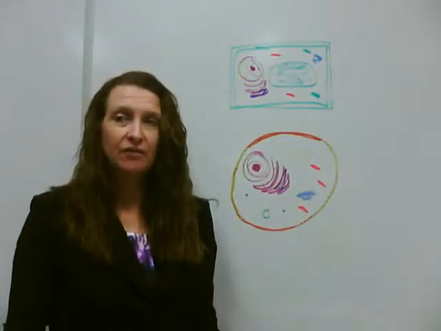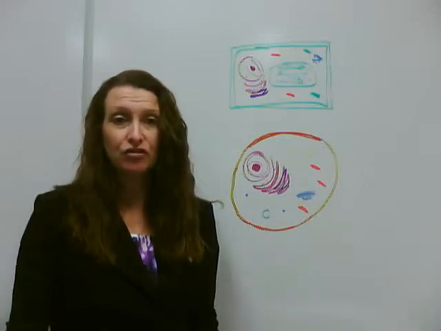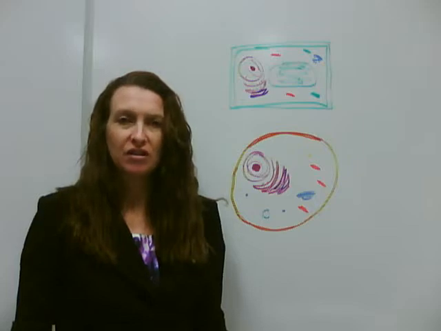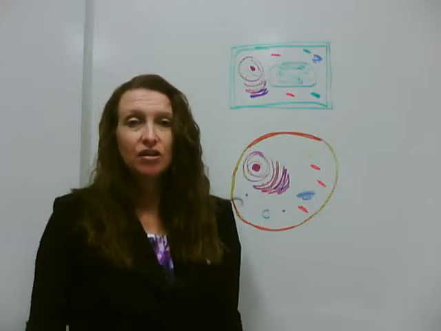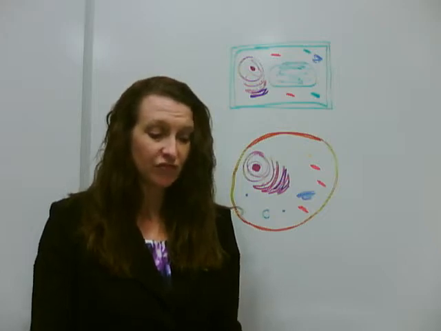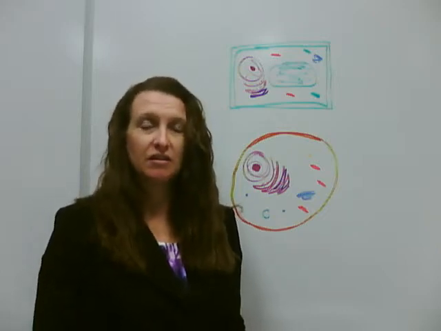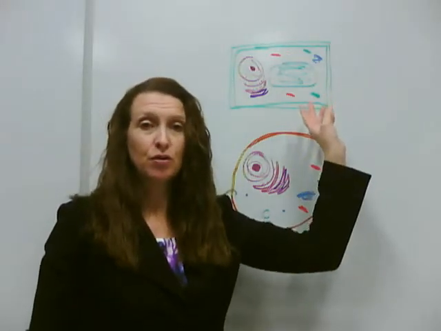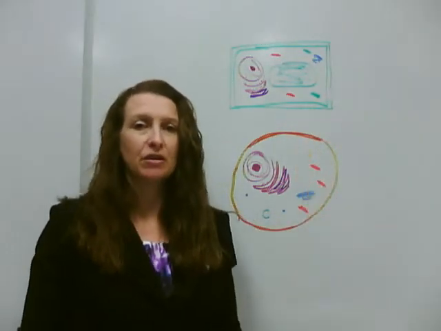Cilia, some cells will have, those are like the little hairs in your nose. And a flagellum is usually used for locomotion. When you look at the euglena, you'll see they have a flagellum to move. A central vacuole helps regulate fluid in and out of the cell. The plant cell has a very large one. The animal cells will have them, but they're much smaller.